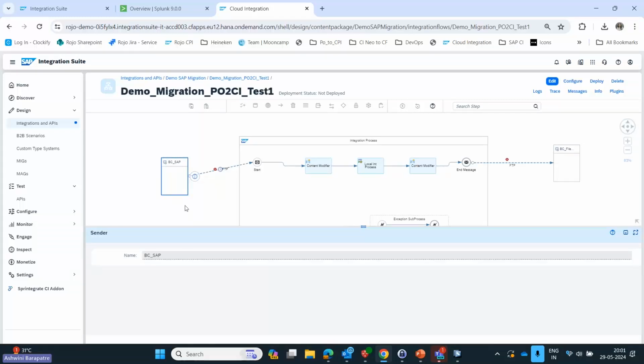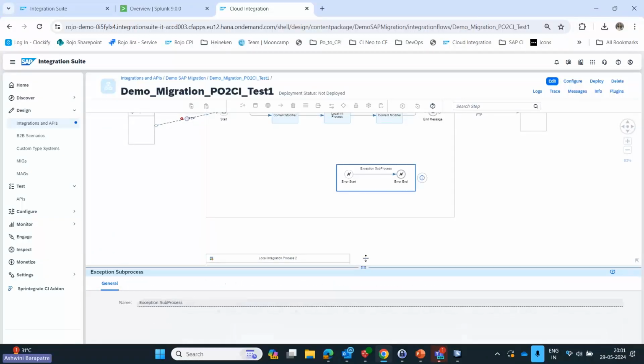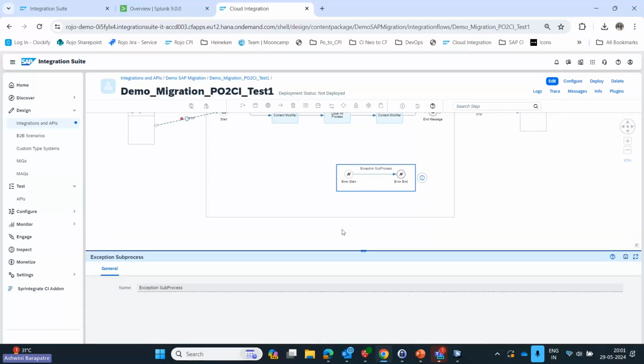Obviously in your PO environment, in dev also it can have dev underscore SAP. So we have to think about whether we have to keep dev underscore SAP till production, or how do we automate it. Also, if you see here, exceptions of process, it is just adding a error start and error end. There's nothing block or nothing is done after the error. So this is where we have to handle what to do about the exceptions, whether we have to send an email or a common iFlow where we have to send the data.